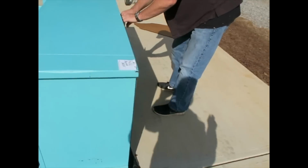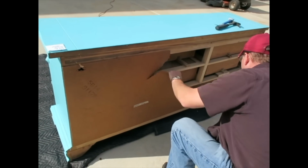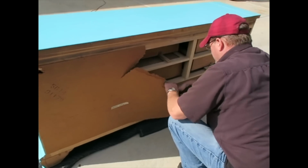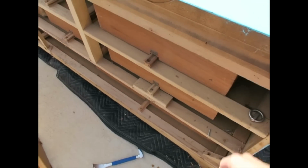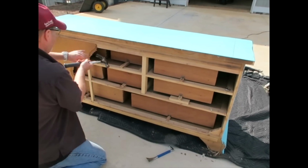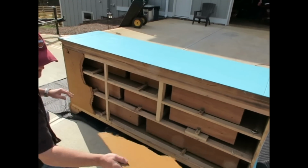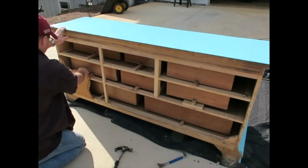Now, what my husband's doing right now is he's taking off the back of the cabinet, and it's just a cheap kind of cardboard back. The rest of it, the construction is wonderful, but the back is kind of like a damp cardboard. So he's removing that so that he can see the structure of how the dresser's made. And so as you can see, there's the drawers from the back. Removing all of the back was really important because it does need to be supported if we're going to make it into a bench so that people can actually sit on it and not fall through. So that's why he's taken the entire back off of the dresser.